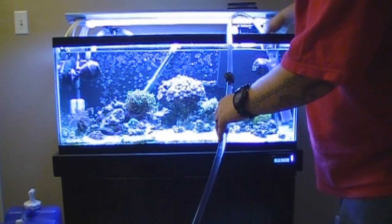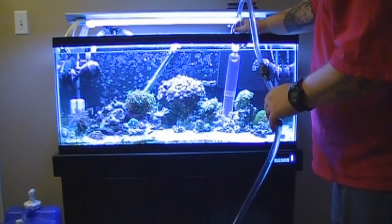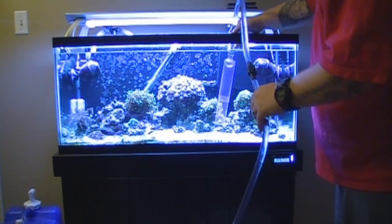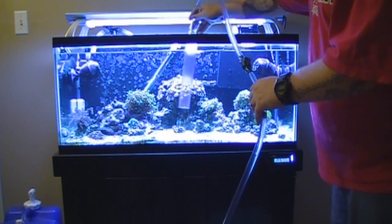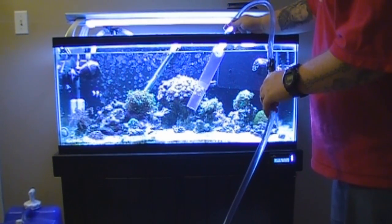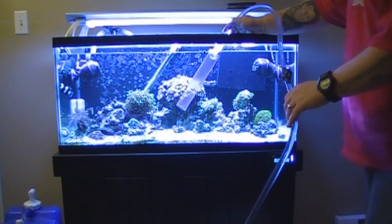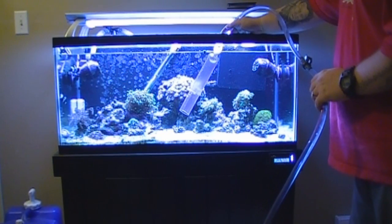Some people will vacuum their sand bed. I tend not to. Maybe like once a year I'll just kind of in a couple spots put this in here and suck some water out in a couple spots, but rarely do I ever do that. So it's just going to take a minute here, guys, to get the water out.